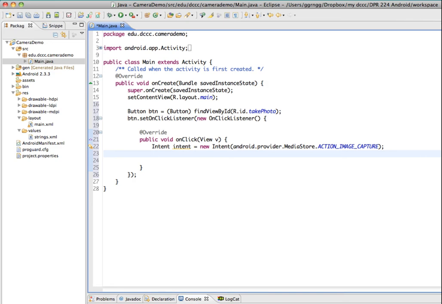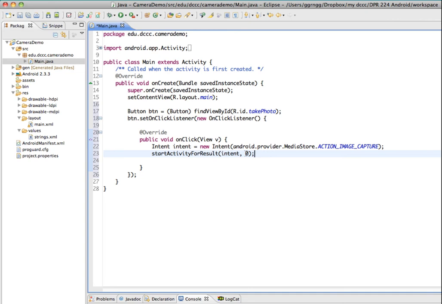So we've created the intent, and now we have to start the activity. Now in this case, we're going to revisit the concept of starting an activity for result. So we don't want to just go out to the activity. We want to get something back from the activity that we're starting. So in that case, we use startActivityForResult. And the activity that we're going to start is our intent that we just created. And then we have our request code. So I'm just going to set the request code as 0. So that will start our activity.